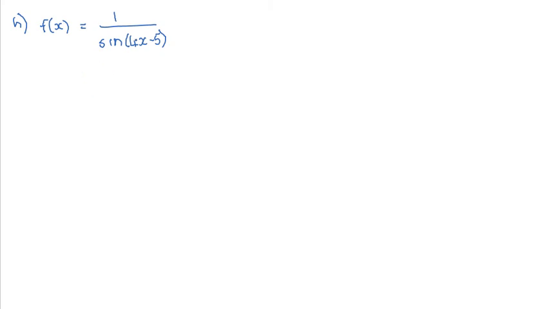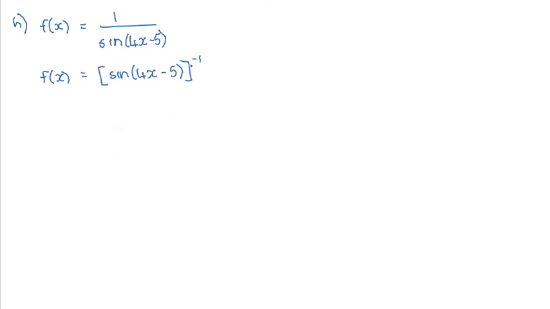So in order to do this, we don't want to differentiate something on the bottom of a fraction, so we're going to bring it up to the top. And when we do that, remember that just changes the power to a negative. So the power on this is just all to the power 1. So when I bring this up to the top, there's a nice square bracket, sine 4x minus 5 to the power negative 1 now. And then I can go ahead and differentiate this.